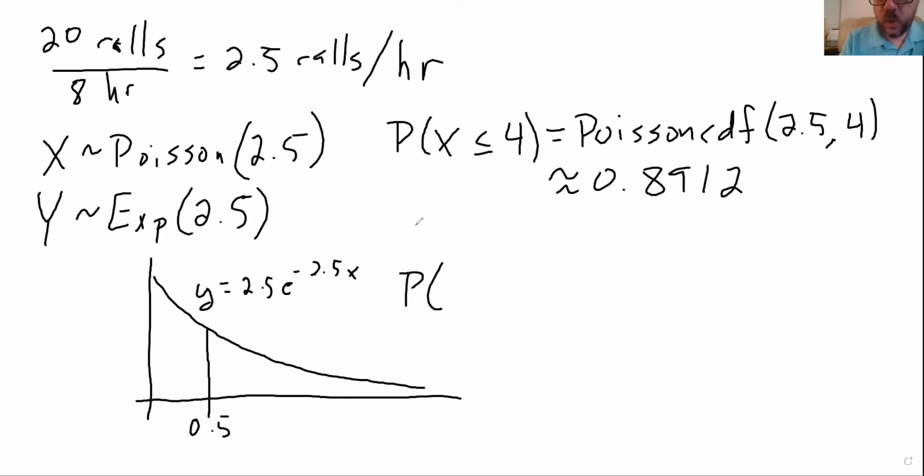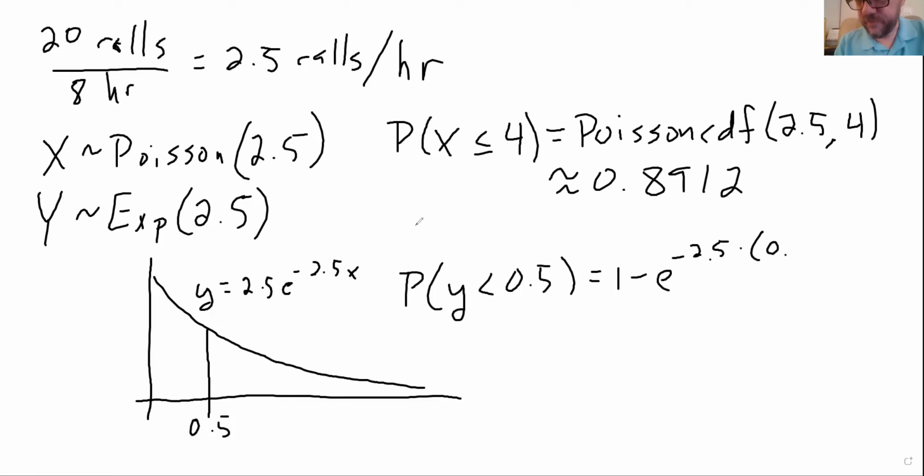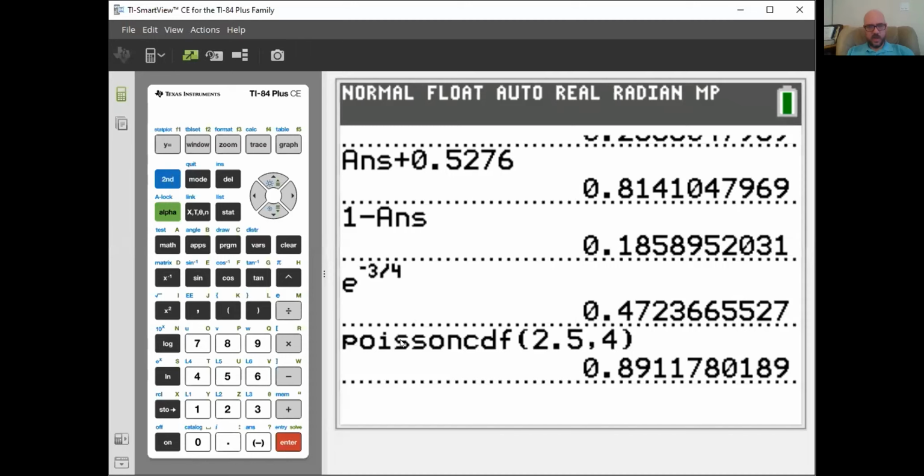So the probability that y is less than 0.5 equals, well, the left side is 1 minus e to the minus mk. So I'm going to do 1 minus e to the minus, m is 2.5, 2.5 times k, which is a half. That's what I'm going to do, and of course, jam that in the calculator. You can do the 2.5 times 0.5 and get 1.25 in your head, but I'll just type it in like I would expect most students to do.